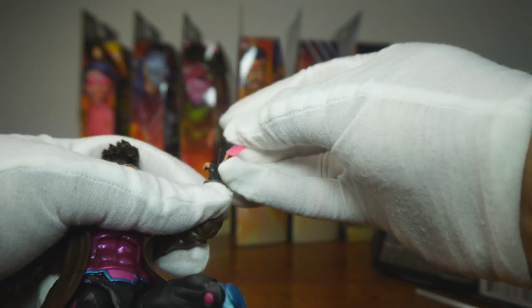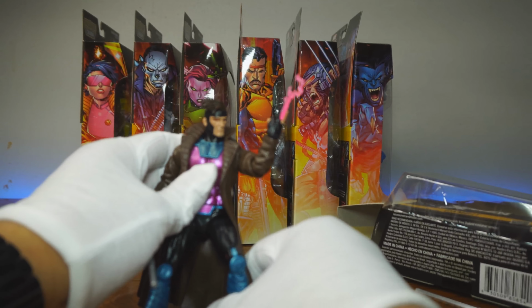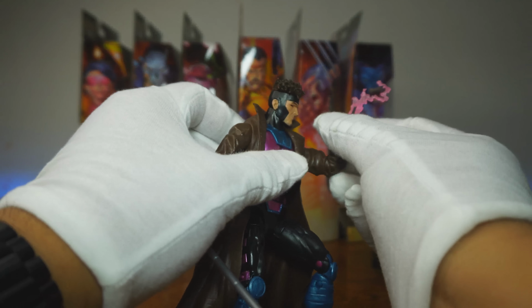And we can go something like that. And that looks really solid right there. I'd have to say so myself. That looks really cool. Wow. I absolutely love how that looks.